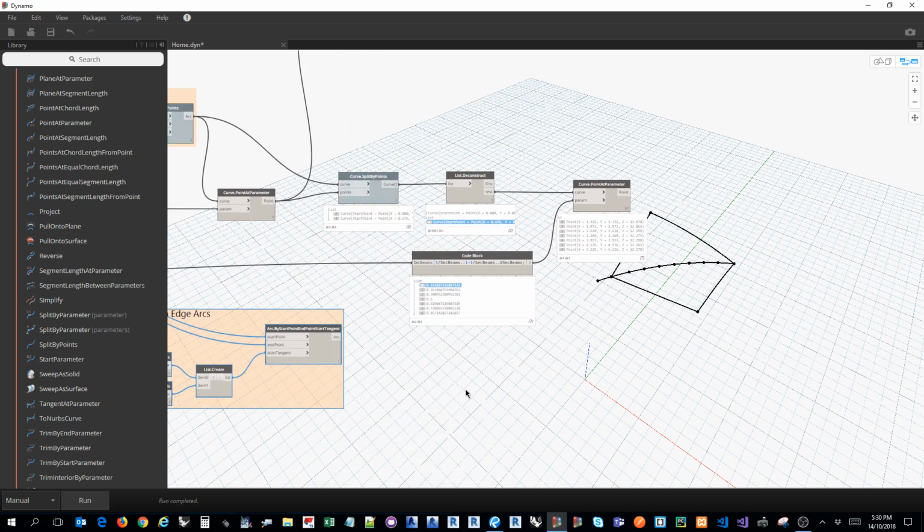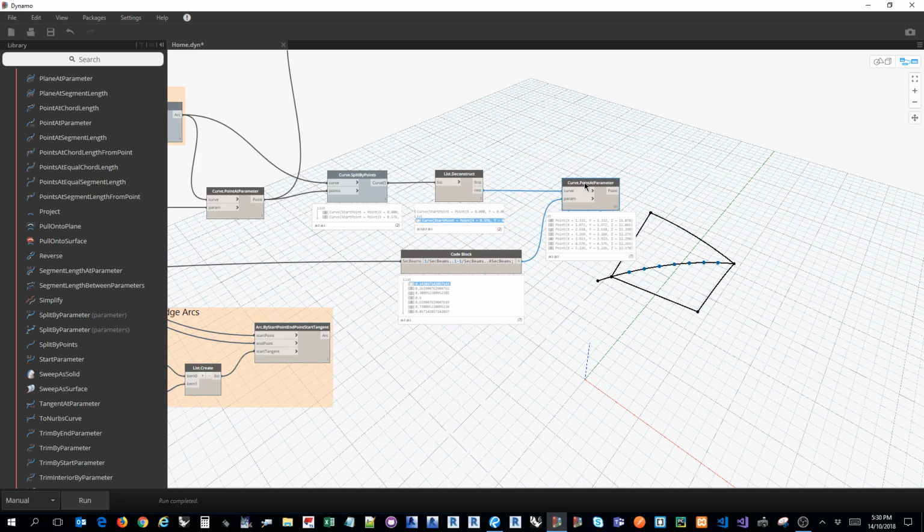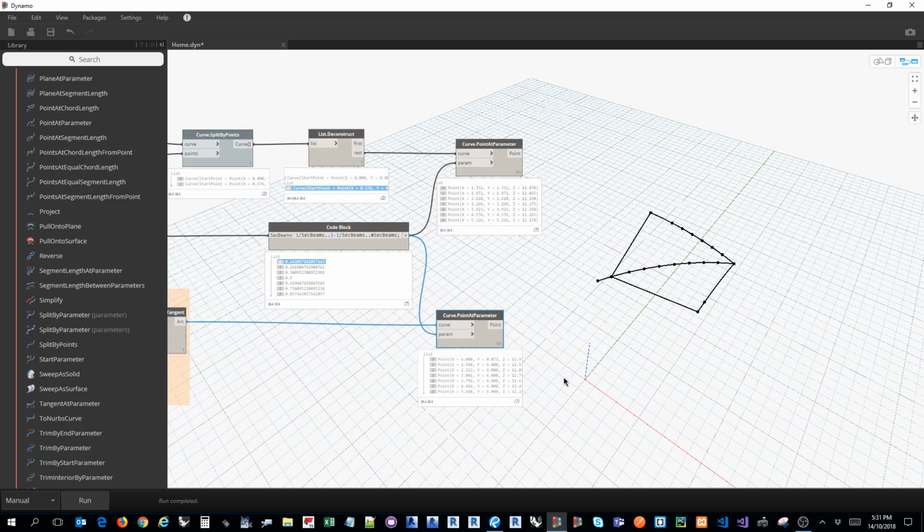there, so we can take curve pointed parameter. These are the curves, and now let's look at what's happened.